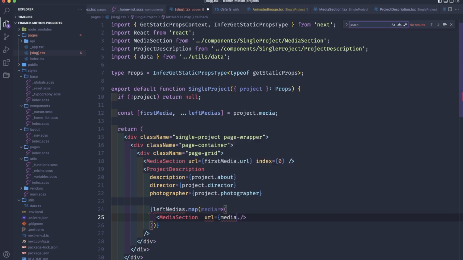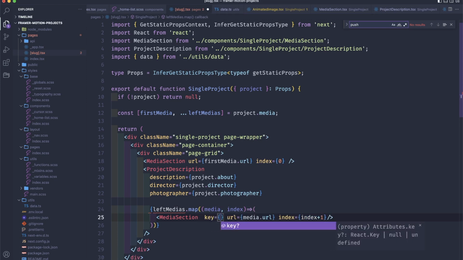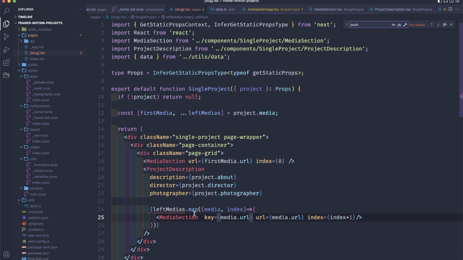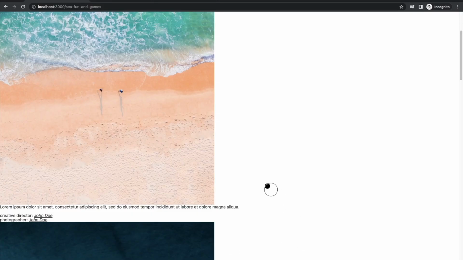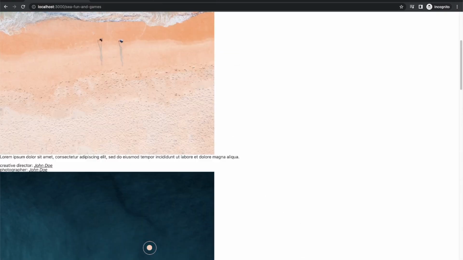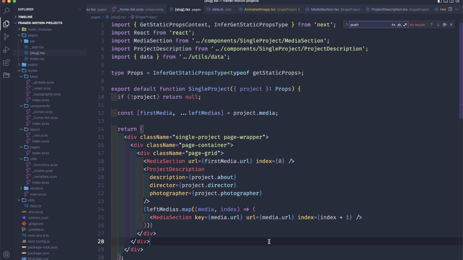URL is media.url, and as an index we should pass this index, but since this is not the first image, add it by 1, and let's add the key as media.url. Close like this. Yep, so we see the images.